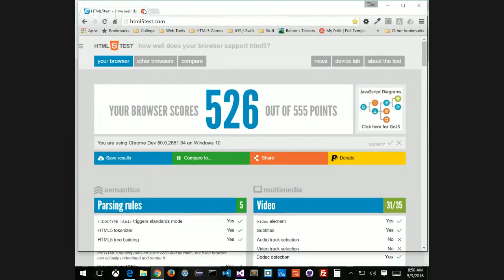And you can check out different browsers, even the one on your phone. I have an iPhone 6. Check on your phone what it is. Somewhere in there. Oh yeah, here it is. And on my phone, if I go to Chrome, here's Chrome on my phone. Let's try HTML5Test.com.